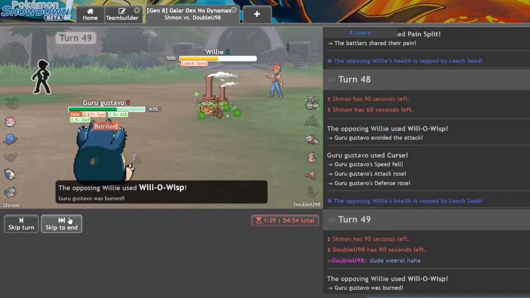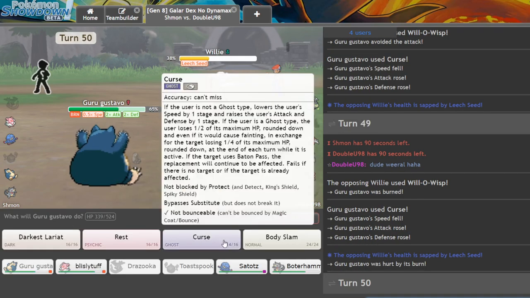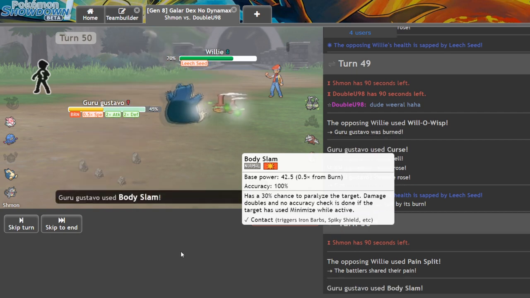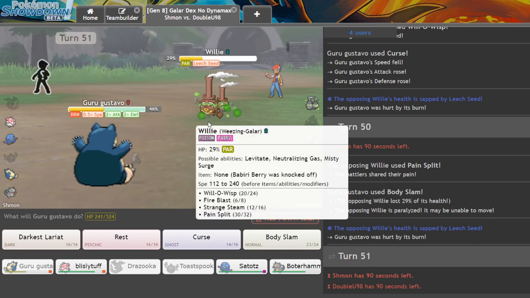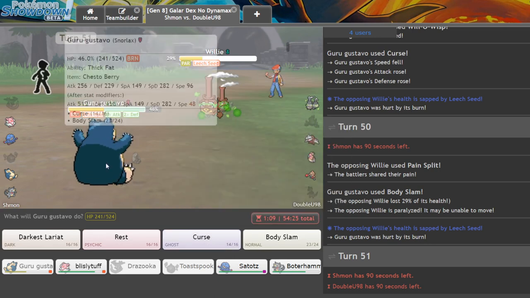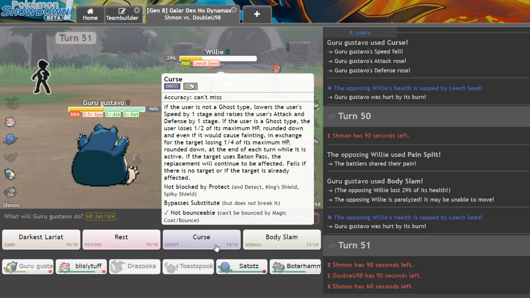Alright. Do I feel like we can Body Slam here, I guess. Yeah. Nice. Para coming through. Do we Rest on this? Would he Pain Split here again? Probably, yeah. If he Pain Splits, I think it's better to Curse again and then Rest, because he's still faster. This is like the lowest percentage we can be to live the Drain Punch. For sure. So if we Curse here again, and he Pain Splits, we're good. But if he switches, we're probably... Oh no, if he switches, we're also still good. Alright, Curse then.